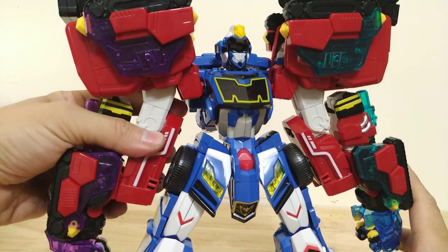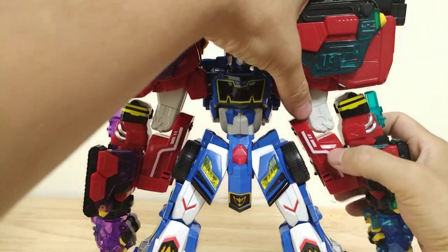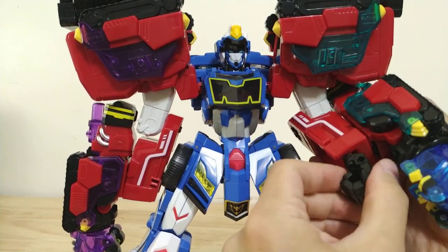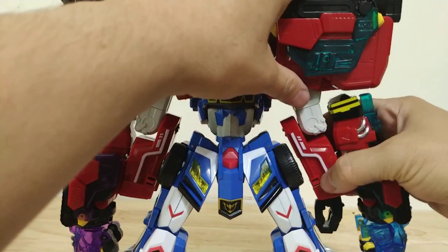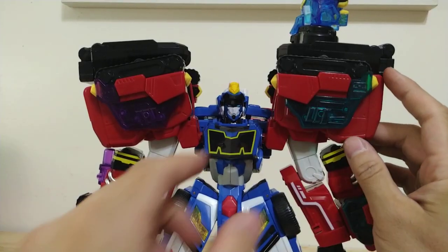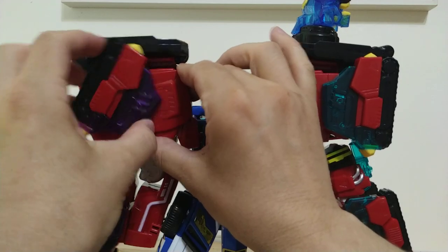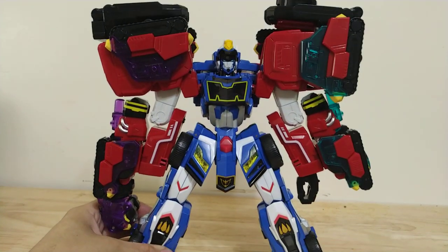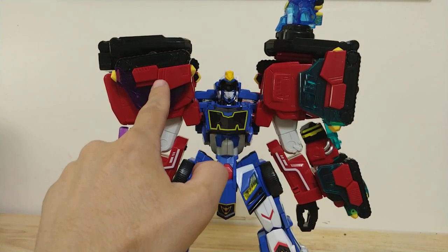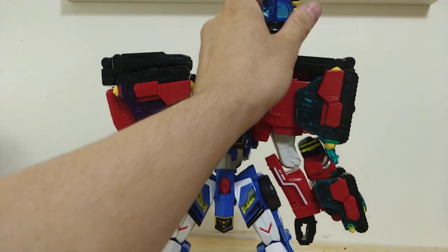I'm not sure how I feel about getting the rest of these figures. But I really do like this combination look. This is actually different from his combine mode — for his combine mode, you're going to do a little bit extra. You pull out these little hidden fists down here, which is a cool look. You take the dino crystal, and this is actually going to go on top of the shoulder now. And then the last little tweak is you rotate this panel to give his shoulders just a little bit more bulk. So it's a pretty small change — the crystals have been moved up here, the fist is pulled out, and the shoulder panels just have this panel moving sideways. You can still use the light-up function by rotating these. Here's how he looks ready for combination, and then he is going to get a chest piece and a new helmet for his final combination mode.